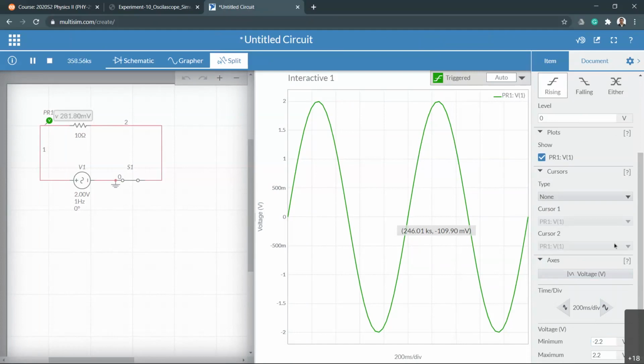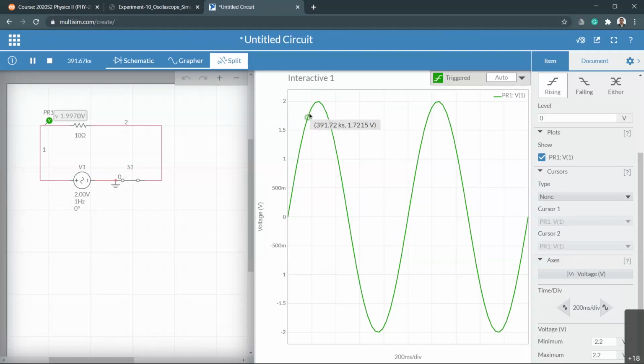Okay, good. Any question? Now you just need to measure, a really simple idea. If you bring this cursor, if you click anywhere on this screen, you can see that icon change into something like 2 arrows and a dot. If you bring that arrow anywhere on this curve, you can see it read a number, right? So it reads 2 numbers. One number is the x-axis, one number is the y-axis. That's a coordinate, right? Because this is a curve that looks like a graph, you're reading the coordinates. So the x coordinate is the time axis, time per division axis, and then the y coordinate reads the voltage axis, right?